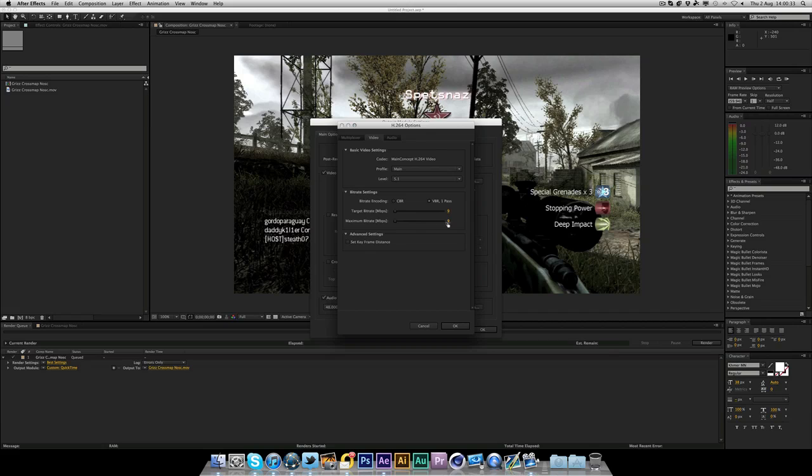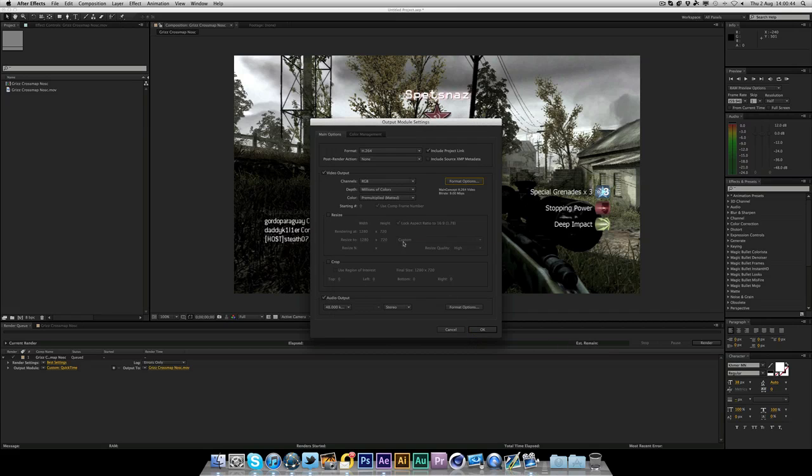Make sure the maximum bitrate is maybe 1 or 2 higher though. I'm going to go with 10. Main, and then 5.1 in basic video settings, and just leave that as it is. Most of that you can leave as is. If you want audio, just click the tick for audio output here, and you can make it 48 kilohertz. You can leave it at stereo as well. Alright, so we're going to hit OK for that.